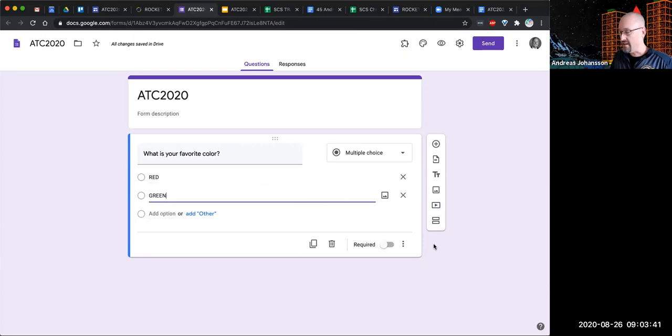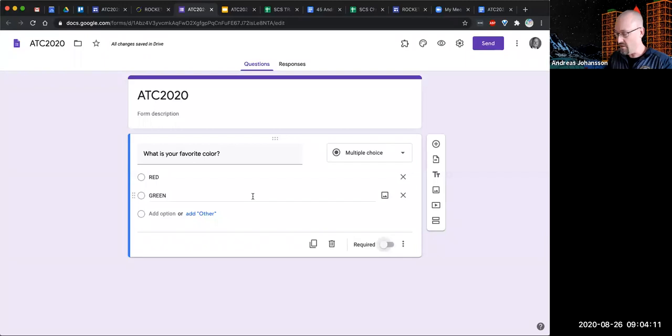Now, notice down here at the bottom, a lot of people miss it, right? So they miss the option of making a question required or not. You'll want to think about that. So if it's a question that you actually need information from and you have to have them fill that out, make it required. But if you ask, for example, is there anything else we can help you with? And you make that question required, then you're going to get some bad data because then they're forced to put something in even though they don't want to. So just think about how that required marker works.